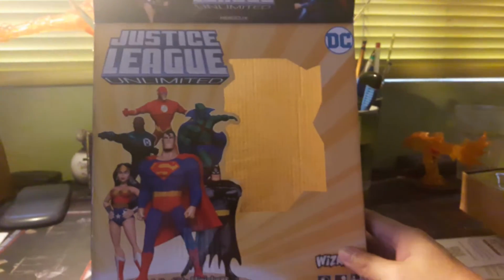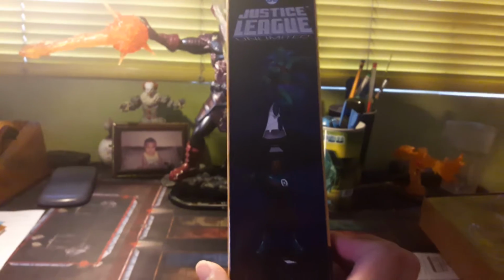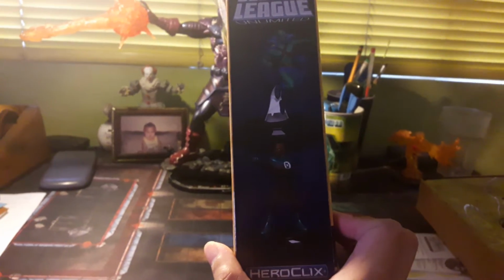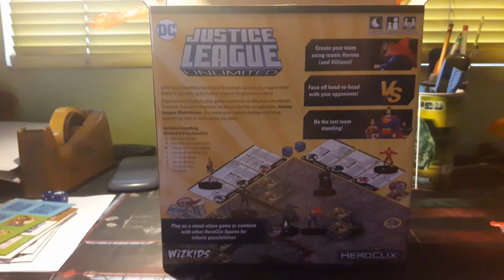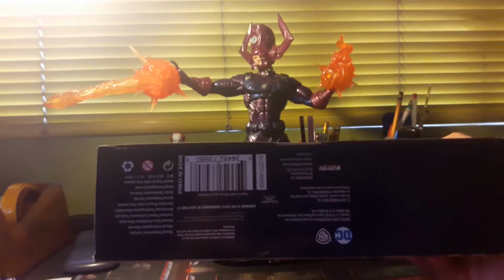Also, before I forget, this is the front part of the box. The top with Wonder Woman and Superman. The side, both Martian Manhunter and Green Lantern, and Flash and Batman at the other side. This is the back part of the box. You can just pause it and read if you want. And then at the bottom, some legalese.